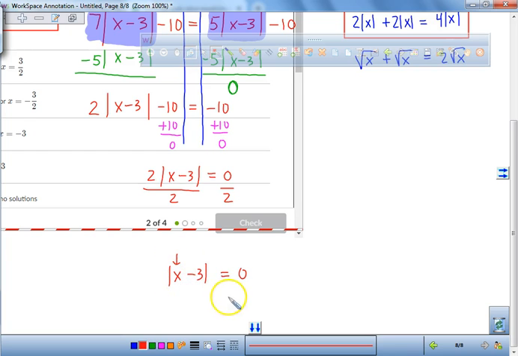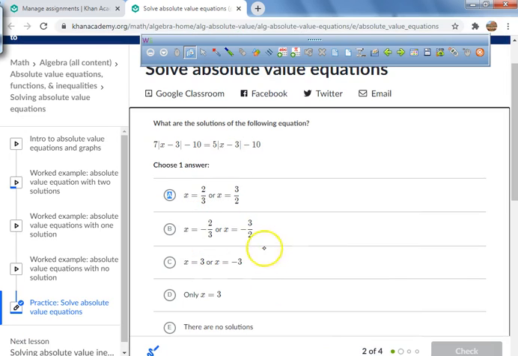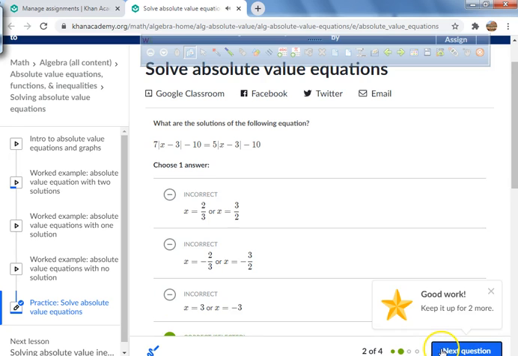Huh. Well, I just got to find one number. What's the only number that you could plug into this absolute value expression that's going to magically make it equal to 0? There's only one number. And that number is 3. Well, I thought we had to separate it. Well, what's the only number that's impervious to being made negative or positive? 0, right? So I don't have to do the splitting of the equation. I just got to find what number you would plug in to make it equal to 0. That number is 3. So after all that work, only 3 is going to work. And that's it.